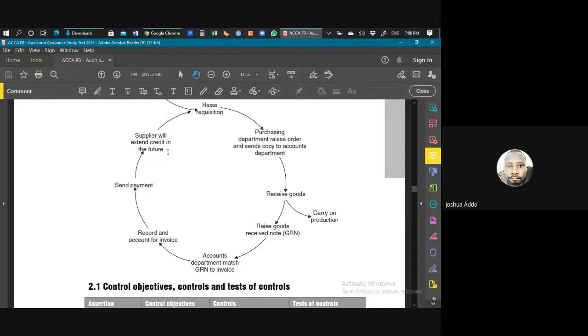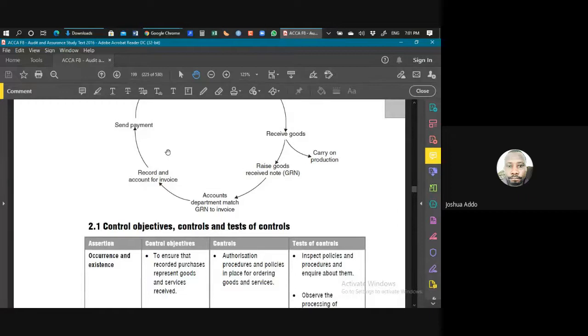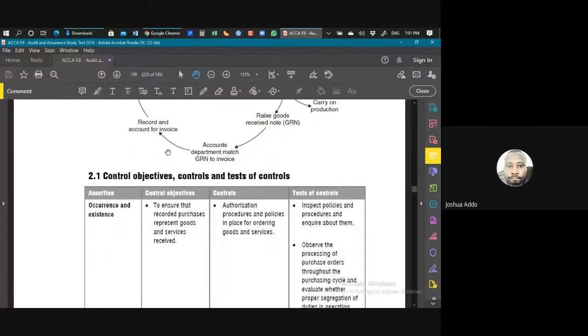What controls you? First of all, if you set up this control, what is the objective? If you have this system, what kind of objective do we want to achieve with it? That informs the kind of controls we have to embed in the system. What kind of objective do you want to achieve when we are purchasing and we have this system? So now let's come to the table. It explains everything very comprehensively, right?